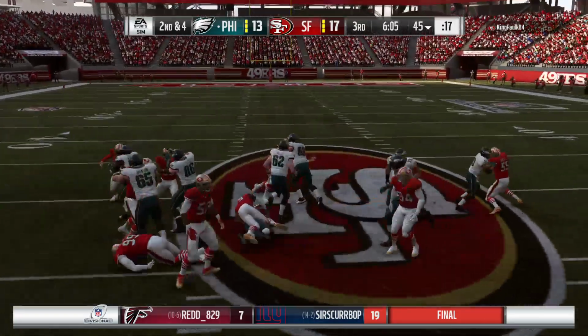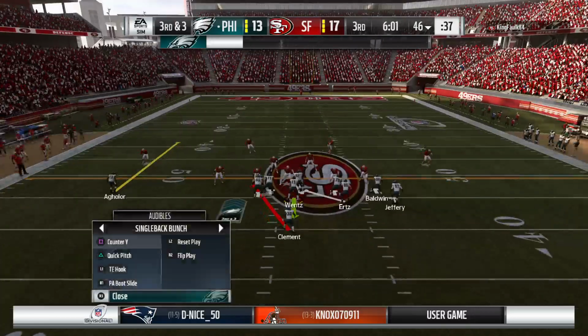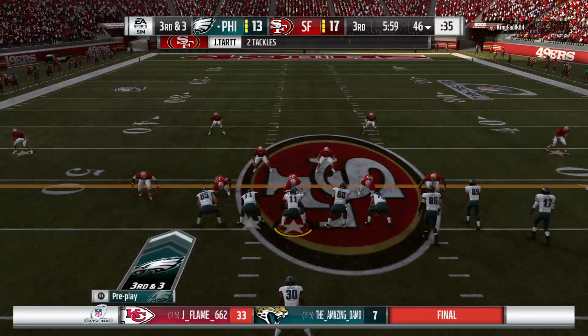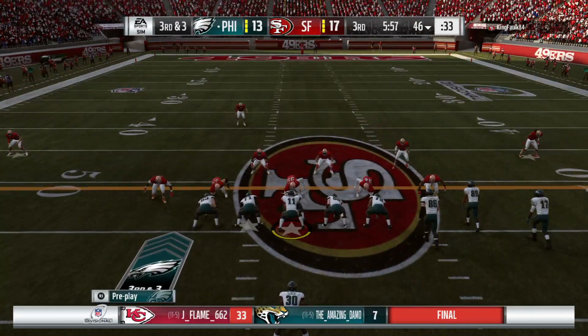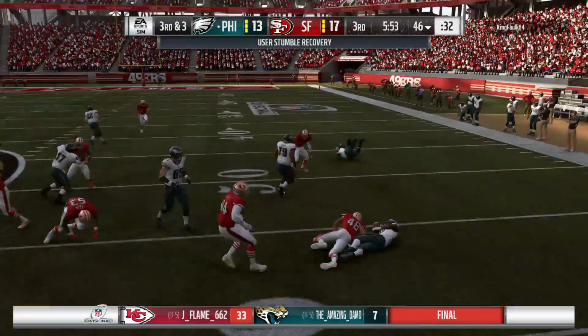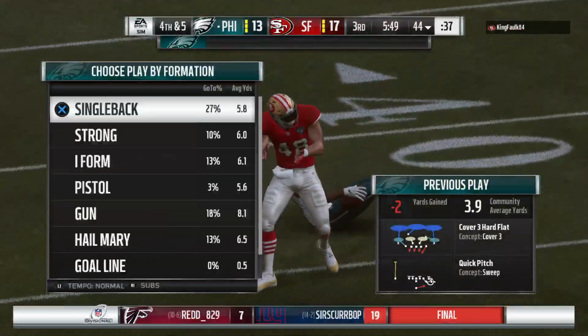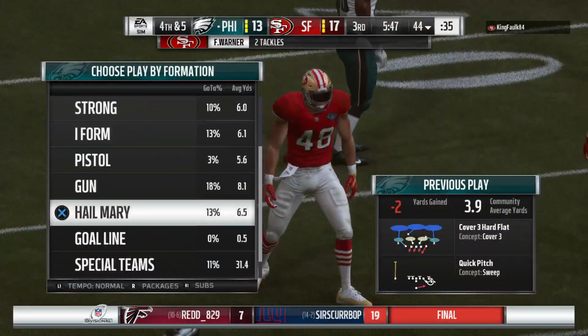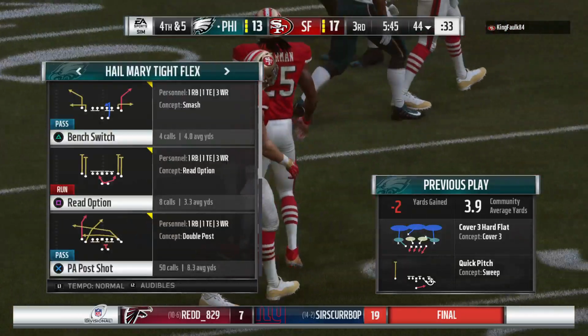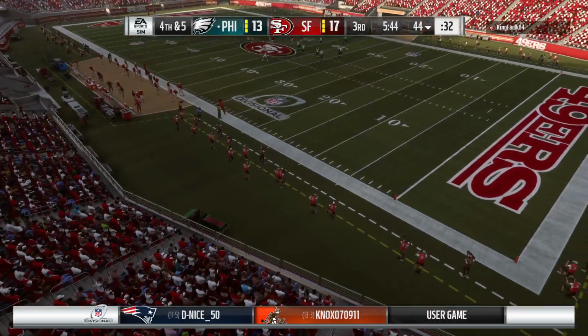A run, it's Clement. And no room that time, getting it to about the 46. Just a yard on the pickup there, and it'll leave him with a 3rd and 3. Definitely too early to panic, but that is his 4th carry of the game, and collectively has in total 10 yards. So maybe there's no panic. But maybe some concern? Yeah, and maybe a little concern up front because they're not giving him any space right now. Not the result they were looking for there on 3rd down. They ended up taking a loss on the play.